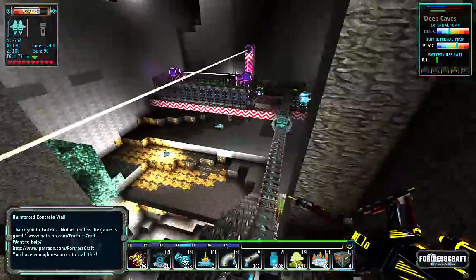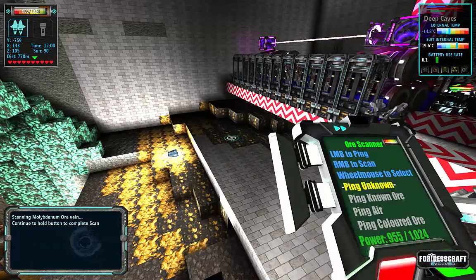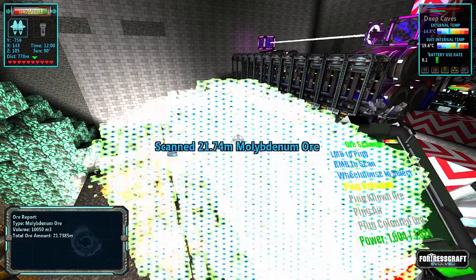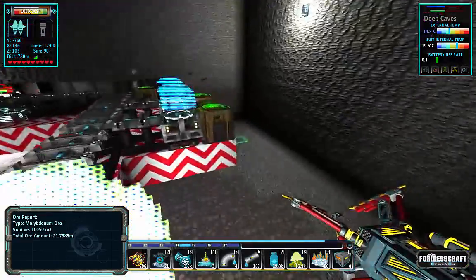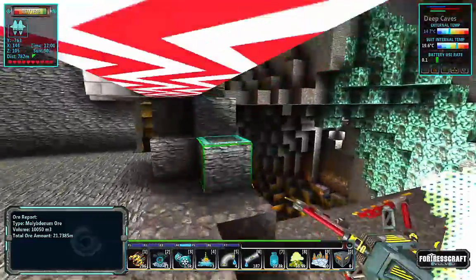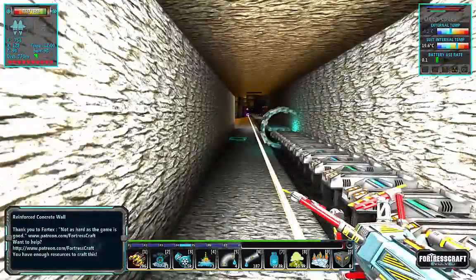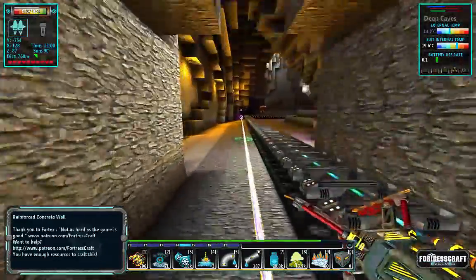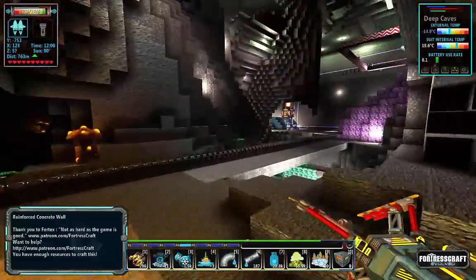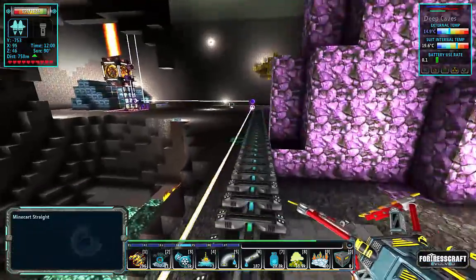And there's our moly vein. This was a much smaller vein when we started, and we've pulled quite a lot of ore out of this thing. But there's still 20 million left. So yeah, there's lots of ore down here. We could go quite some time and not have any problems. Yeah, that vein is just huge.